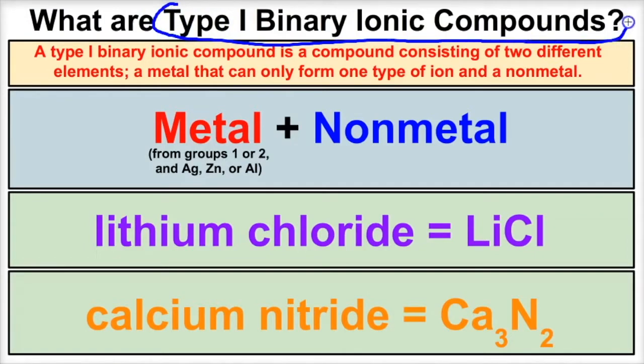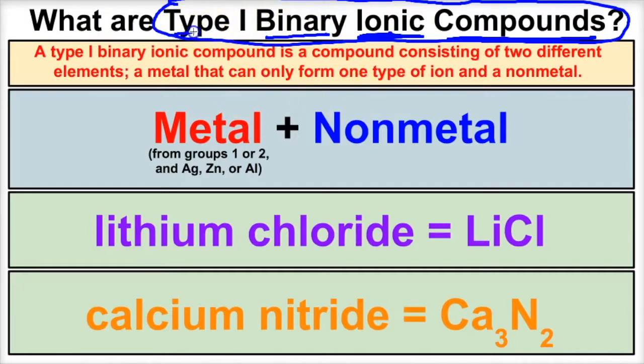Well, let's break this down here, people. First of all, we learned in an earlier video that a compound is two or more different elements chemically bonded together. And what does it mean to be ionic? Well, anytime you're ionic, you're going to have a metal bonded to a nonmetal. Okay, so we have a compound, one of which is a metal and one of which is a nonmetal. And the fact that it's binary, the prefix bi just means two. So we have a compound that consists of two different elements.